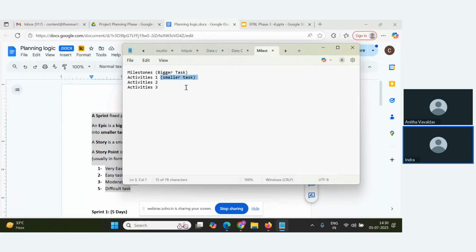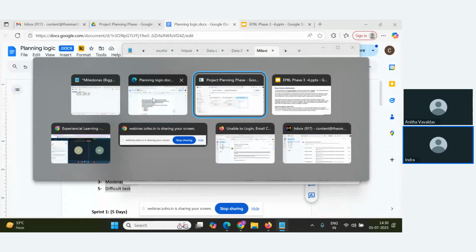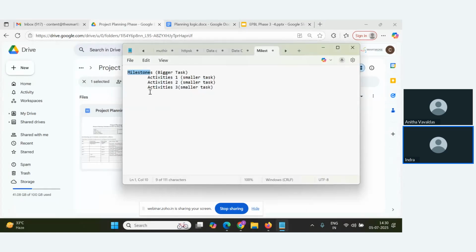These are all smaller tasks. Understand this now. When you complete these three activities, it is said that you have completed this particular milestone.